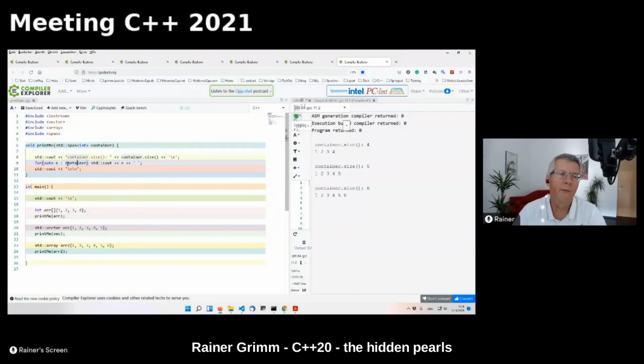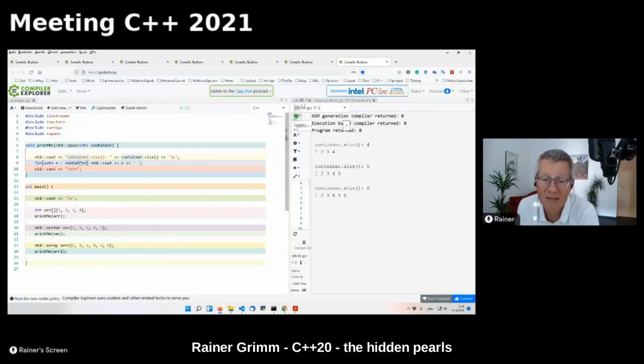You see, I iterate through this container with a so-called range-based for loop. And a std::span fixes this crucial issue we have in C or in legacy C++. And this is the following. You have a C array. You have a function who wants to have this C array. What does this function need? A pointer to the first element and its length.